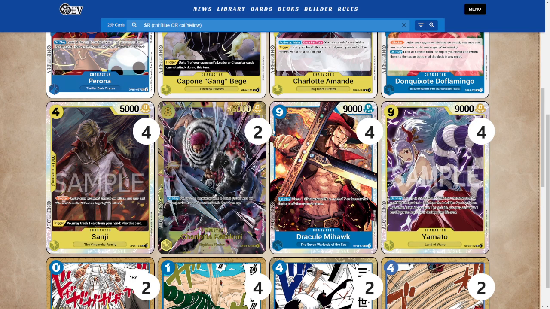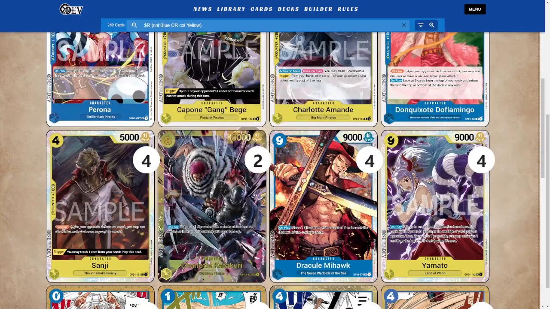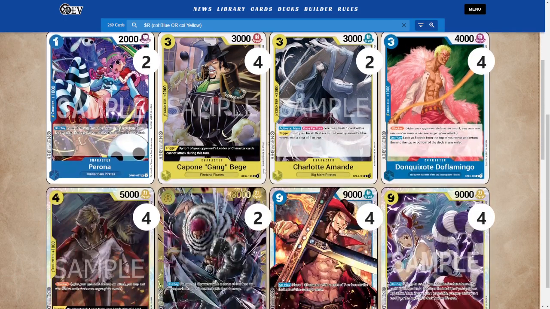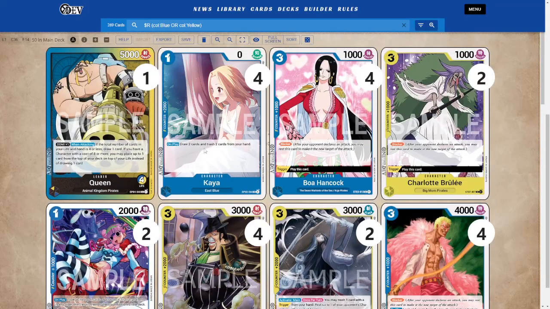So it was a struggle for sure. Those were very, very close games. Both of them were, and I think I must have gained from the leader's effect, and using the Katakuri and the Yamato in particular. I must have gained 7 to 8 life in both of those games, and then the Mihawk bottom decking almost everything in their deck.